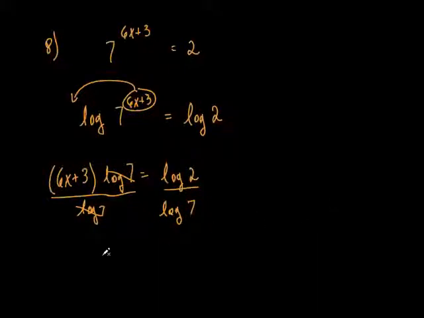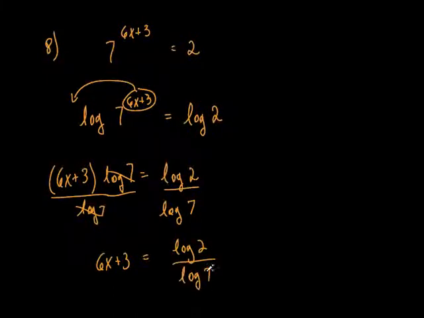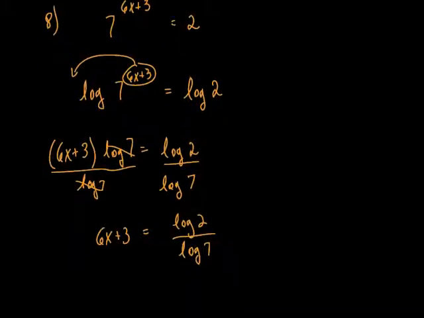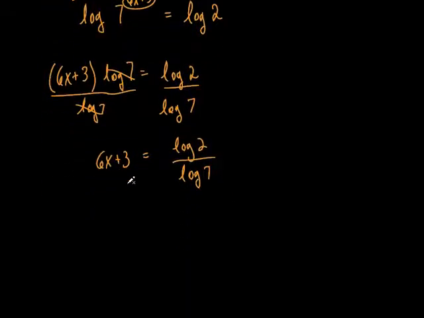You got it? So we've got 6x plus 3. I'll just rewrite it a little bit neater. Equals log of 2 over log of 7. Now it's just basic algebra skills right here. So if I want to get x by itself, what do we do? Subtract 3. Good. So that goes away. And then what do we do? Take that whole thing and divide it by 6. It's a little ugly looking like this. It might look a little prettier if we would have distributed, but you're going to get the same exact answer. So that's what x is equal to.